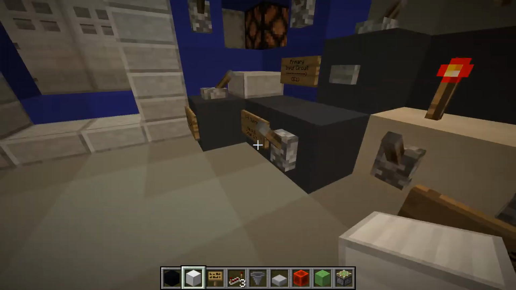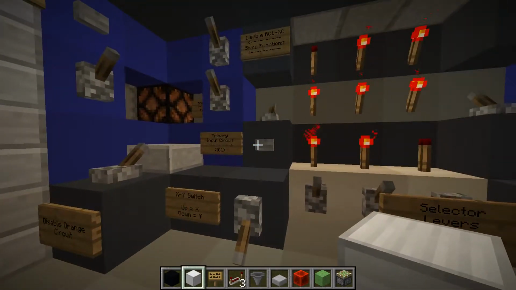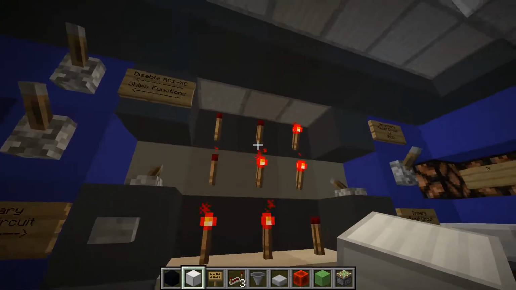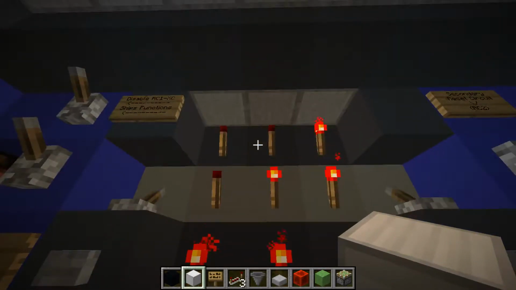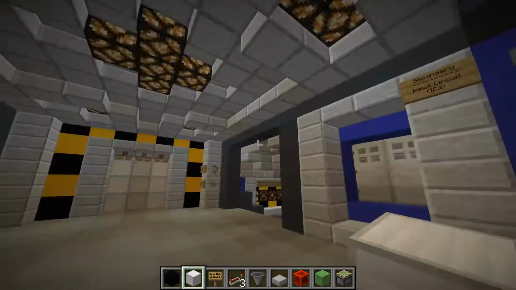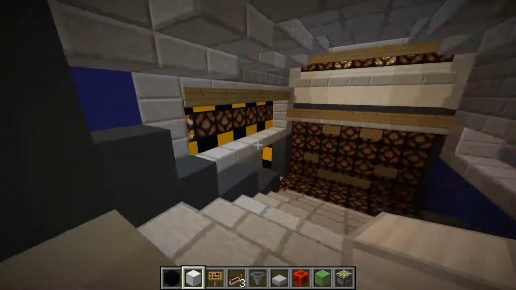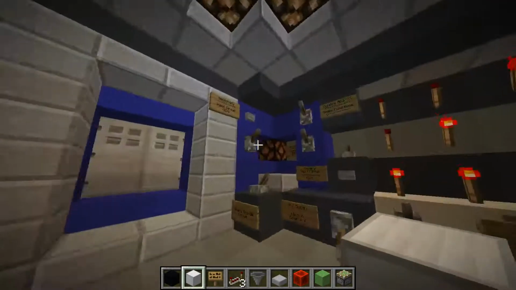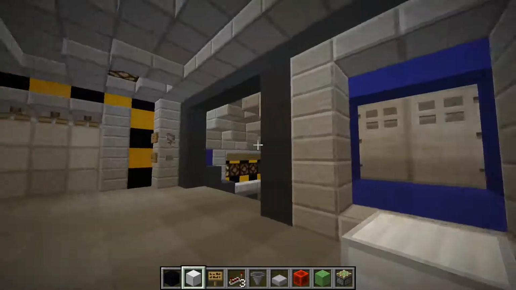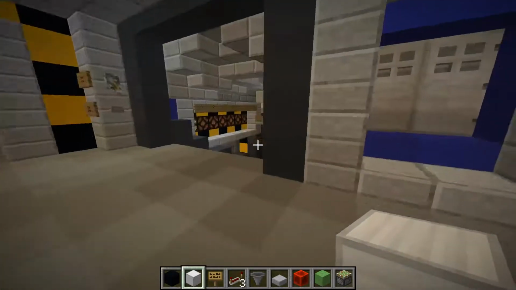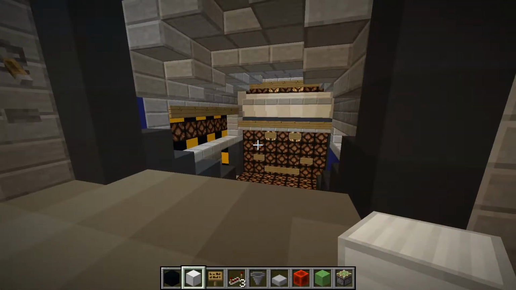Now we need 1 for Y. And this torch turns off when there's an X and a Y coordinate ready to be put to the display. So you see, now all we have to do, secondary input circuit, we're just putting it to the display. There we go.